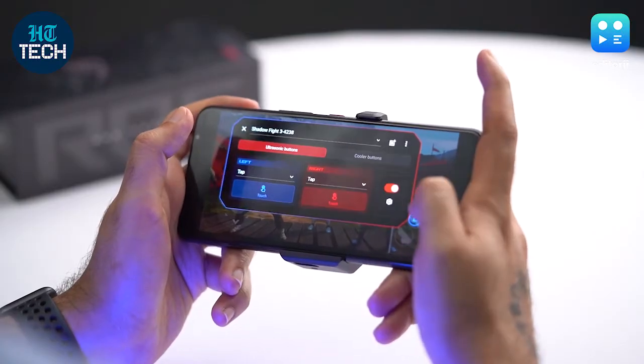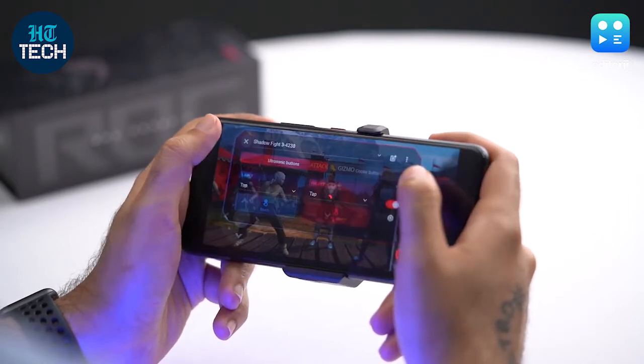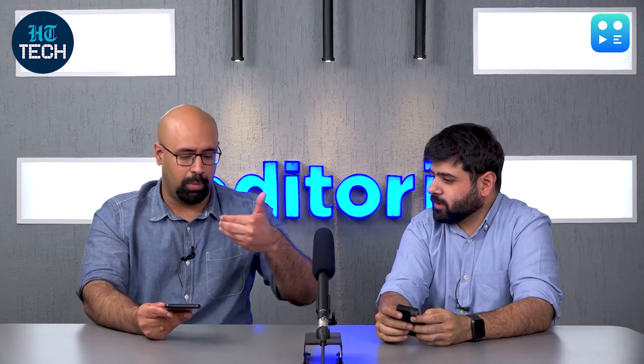And as always, those air triggers now get a lot of customization options. And last time, Asus did introduce motion touch controls as well, but they were limited by how many gestures you got. I think they only had one gesture, but this time they've introduced swipe, slide, 10 gestures. So if motion controls are important to you, if you think it makes a big difference, then you've got that over here as well. And of course, apart from the hardware, the software optimization is very well done by Asus as usual.